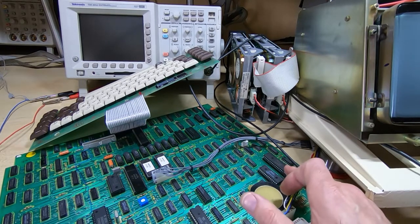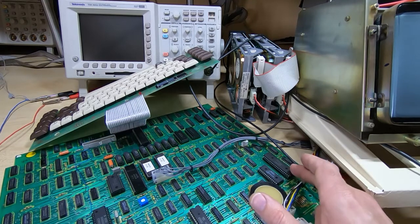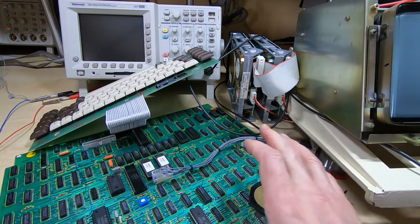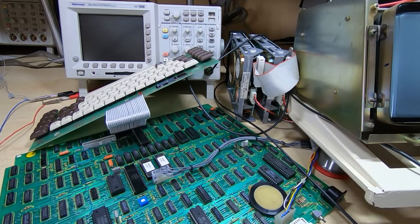So for example, with the CRT chip that's fitted to this, there are alternate types that you could use in place of the one that's in here, and quite often machines like this are not repaired or even scrapped because there's a belief that certain devices are not available anymore and they're obsolete or cost hundreds of pounds, hundreds of dollars to find replacements. And quite often you'll find that there are very readily available low-cost alternatives.